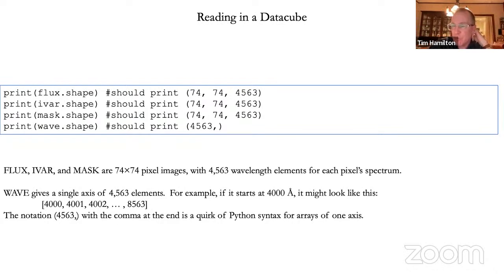And when we print the shape of the wavelength array, the bottom one there, all we get is the single dimension. You might wonder, why is there a comma following that? Well, I wondered that too. This is a quirk of Python. When we have a one-dimensional array, the syntax allows in ways that are still a bit beyond me. That comma simply allows for, if you wanted to add more dimensions on, it would tack them on at the end there. That's my best way of explaining it, and probably not exactly correct. Anyway, it's still a one-dimensional array.